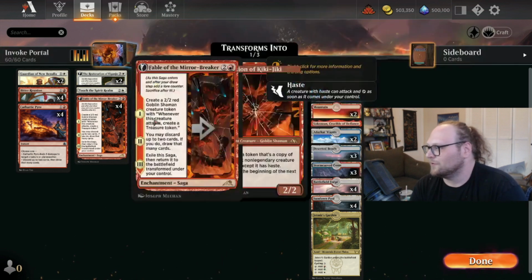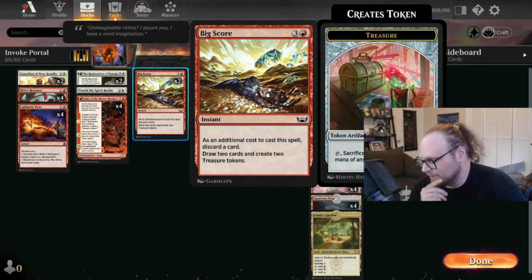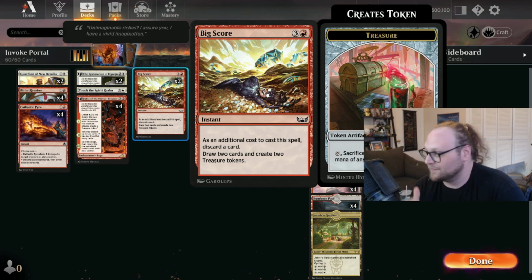Aside from that, all of our little stuff, Big Score, Milkshakes for the most part, we got to put our stuff in the graveyard. Big Score can do that while also ramping us and fixing our mana. That does matter.